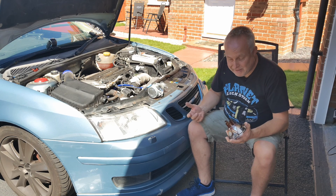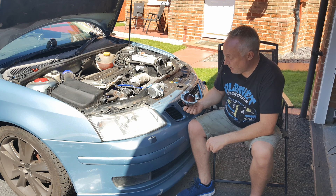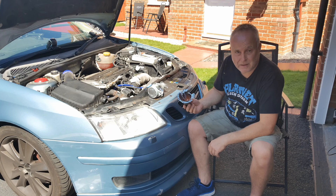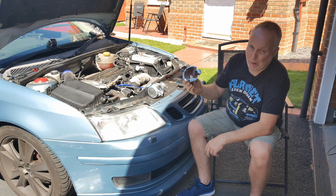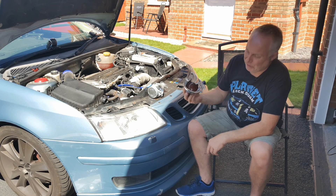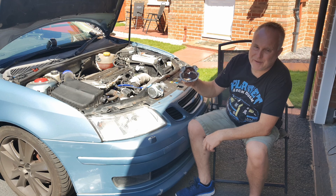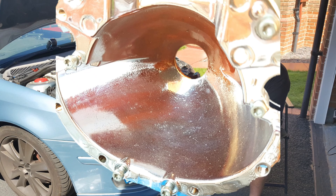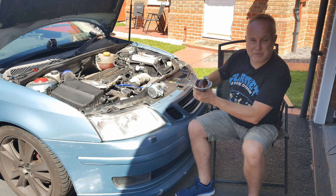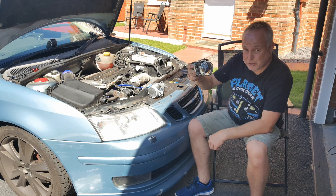So what can we do about this? You might say, let's just take the reflectors out and polish up the surface again. At first thought that does sound like a good idea, and I did try it, but it doesn't work — I knew it wouldn't work but I wanted to be able to show you. The thickness of the aluminium surface is so thin, just a few microns, that as soon as you try polishing it you just polish the aluminium off and get down to the pre-treated surface below. So really the only solution is new projectors.